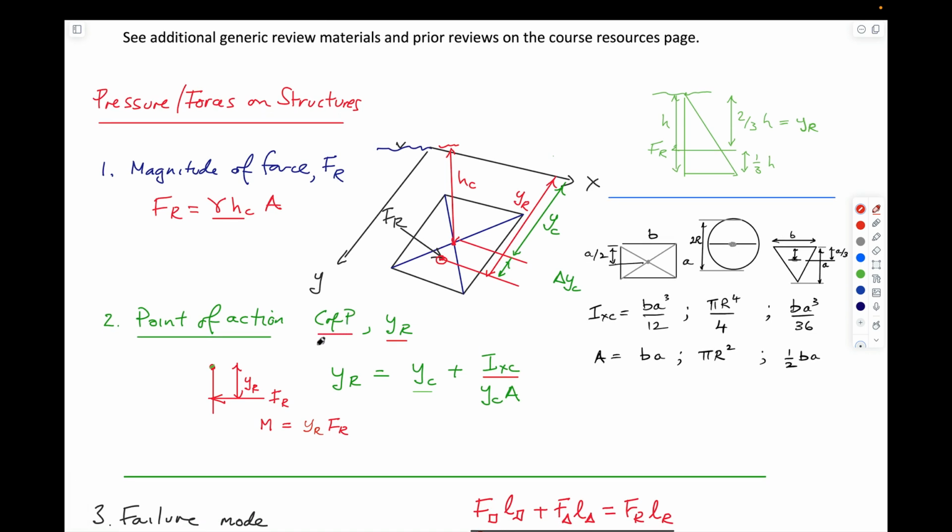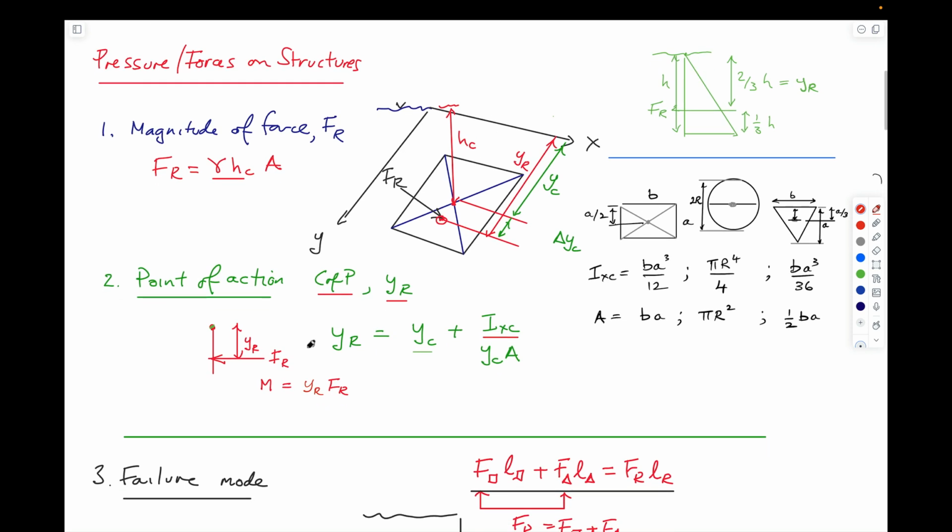So I'll go through the main things that might turn up on the test. You can see from previous review sessions whether I've been leading you astray or giving you the real deal. There is a question on force on structures. You know that we can get forces on structures as a resultant, which is just the product of the unit weight times the depth of the centroid, which gives you basically an average pressure multiplied by the area over which that average pressure acts to give a total force.